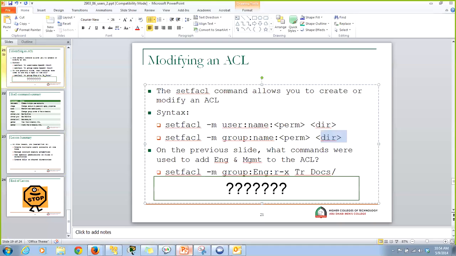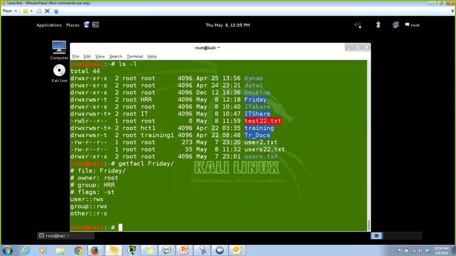So let's set the access control list. setfacl -m, or you can always do --help to see what the switches are for. -m, and then user, or say a group. We have a group.